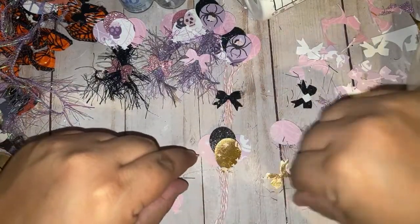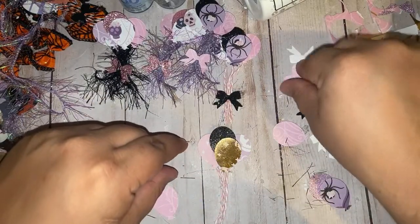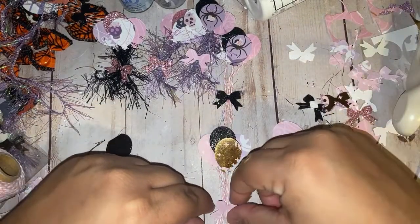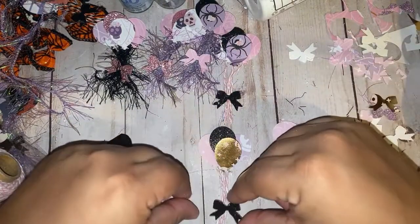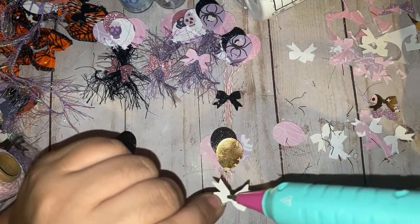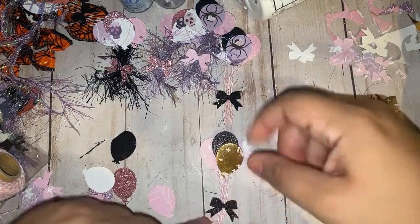Where is that gold one that I punched? Boom. Let's see how this one looks. No, I actually don't like how the gold one looks. I found the matte ones too. Aren't they so cute, Carol? They're my favorite this season. And I'm really shook from the suede beads that I found at Hobby Lobby. Let's do the black. I'm really shook, because they are so pretty. Okay, let's do it right there.